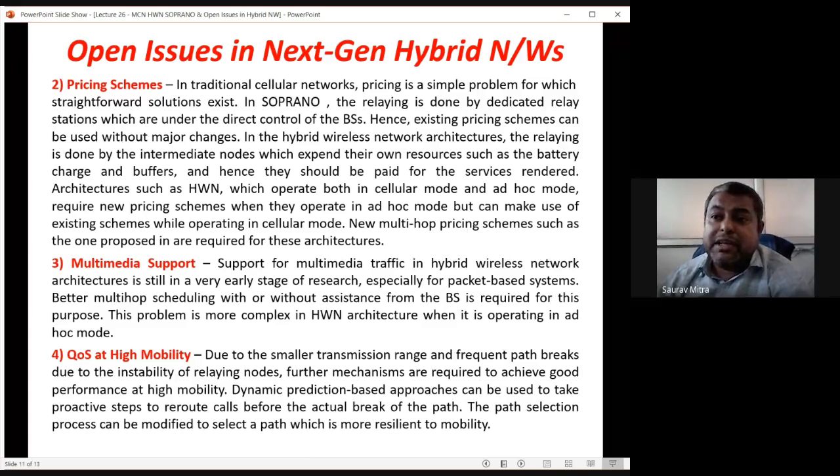The fault in the link should not be there, or even if a fault in the link comes, it should be repaired very fast. So one thing is link break should not happen. That is the first criterion, even if there is mobility. But if link break is unavoidable, very soon rerouting or link rejoining should happen. So these are two important things. First, link breakage should not happen due to mobility. We have seen PBL, QR and all those things, where we can predict where the node is going to end up after a certain time. Accordingly we can keep the link intact between the source and the receiver.